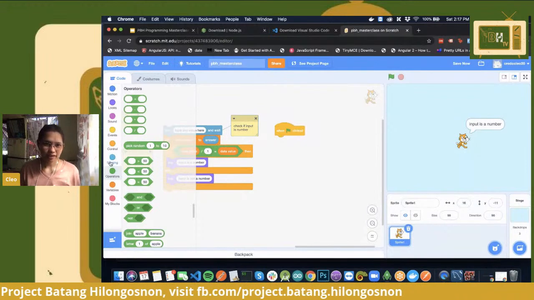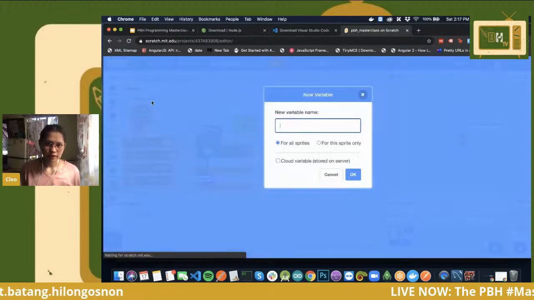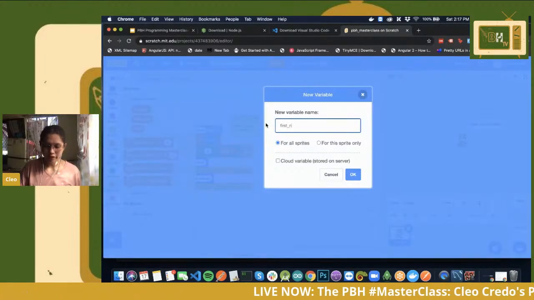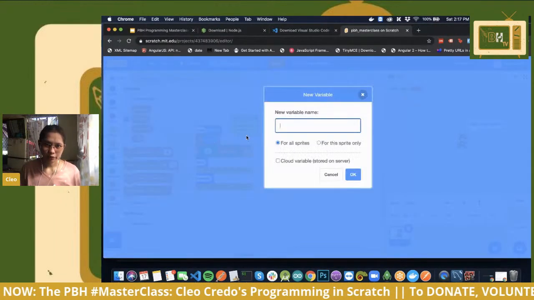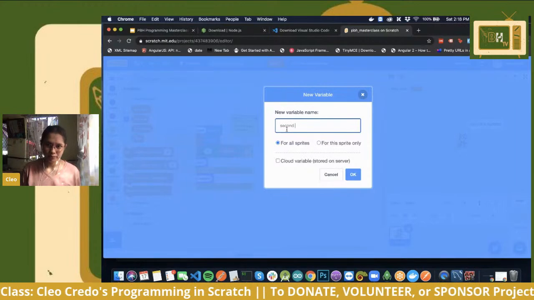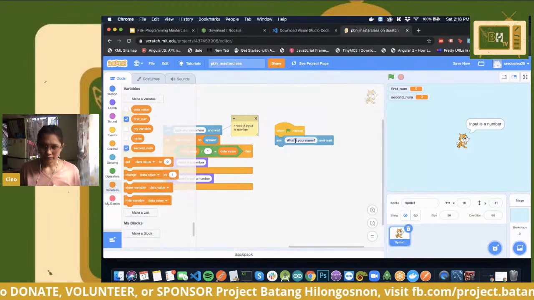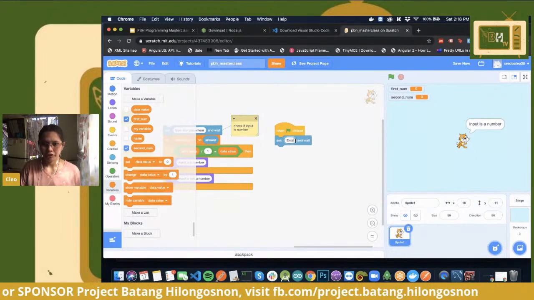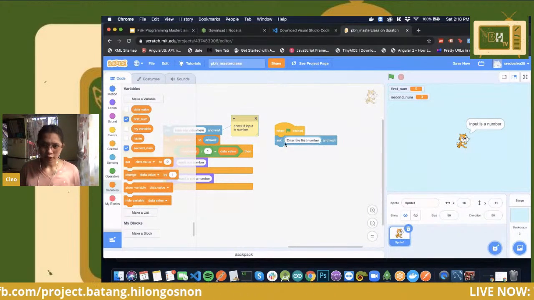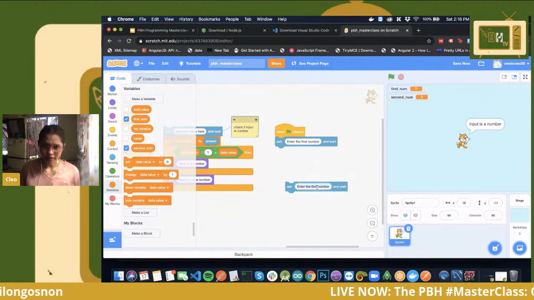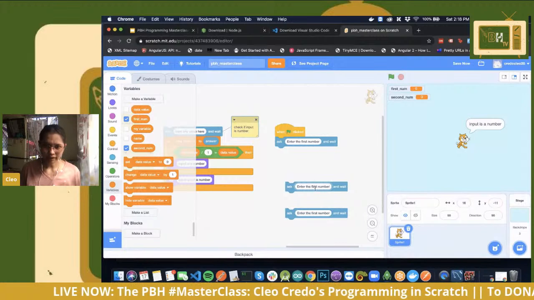Let's proceed. Here we will create two variables. First num, and another variable for the second num. Let's try to enter the first number. I will duplicate this because I need one more, so here I will say second number.